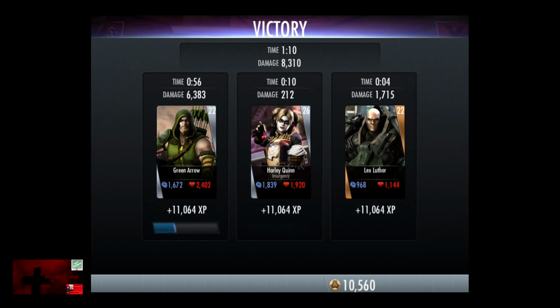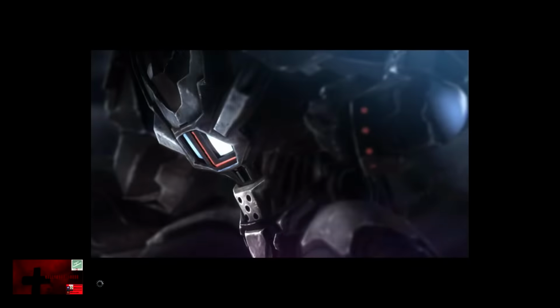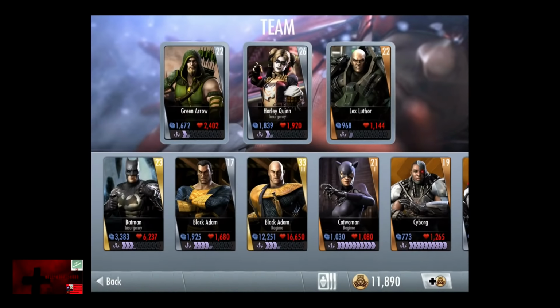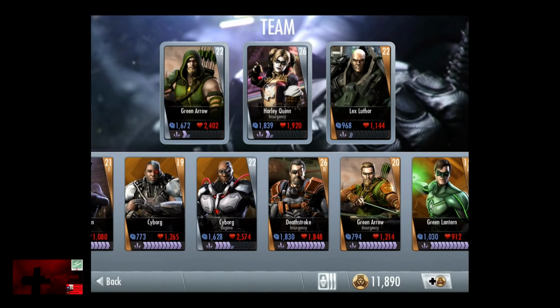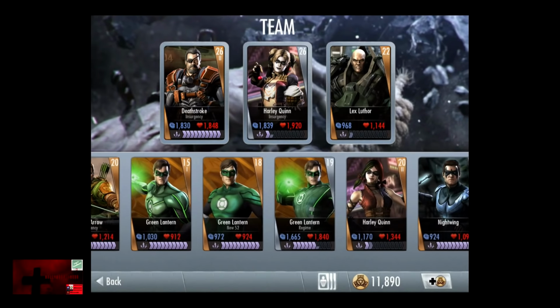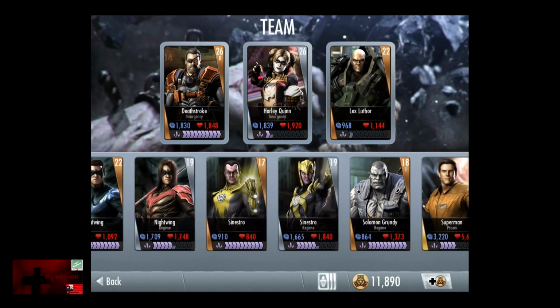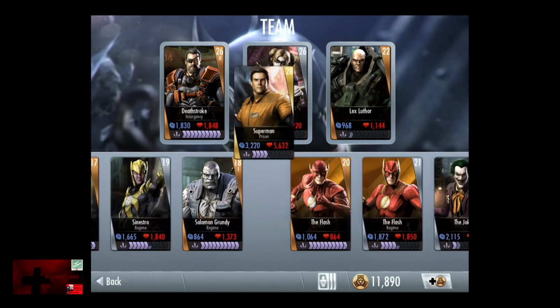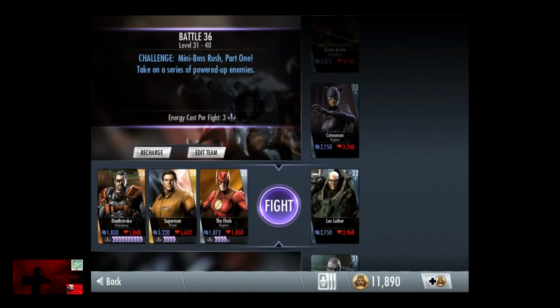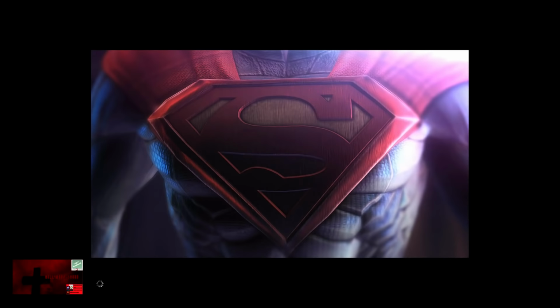So we receive 11,064 XP, which seems pretty static. 1,330 credits. And as you can see, there are a lot of fights in this battle. So hopefully I got enough energy to do it all. So now we're going to get in 2 times promoted Deathstroke, as I'm running out of silver cards here that haven't been used. We're actually going to use Prison Superman, and we're going to use the Flash for this next battle. Now, there are a lot of fights in this, so you're probably going to have to do a little swapping. You're going to have to use a few teams.